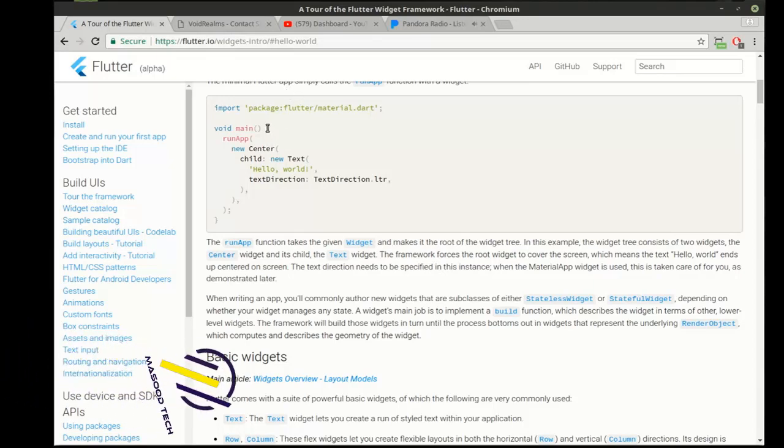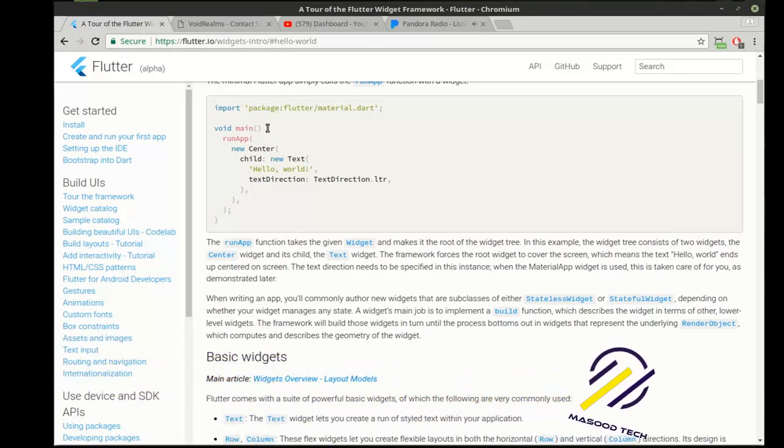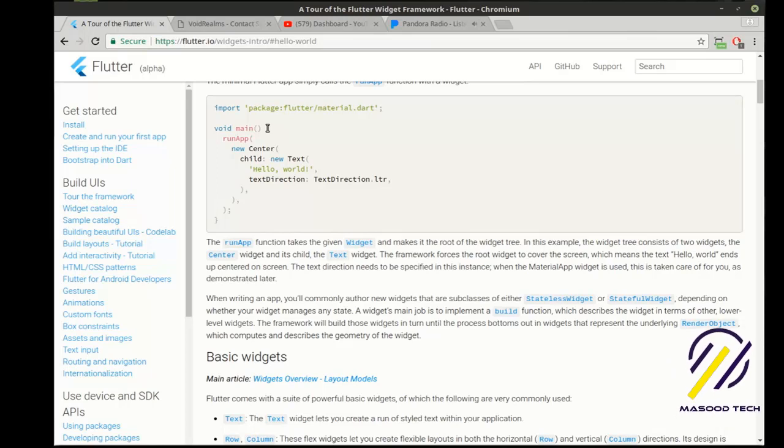So what we're going to do today is the obligatory Hello World application. If you don't know what I mean by obligatory, every time you start a new language or framework, it's kind of like the traditional thing to do to make a Hello World application. It literally just displays Hello World on the screen. We're going to take it a step further because I think those are pretty elementary, and we're going to see what it takes to build a basic application. I mean, we're talking real bare bones here.